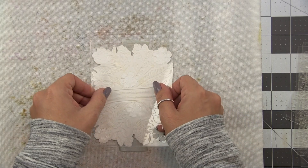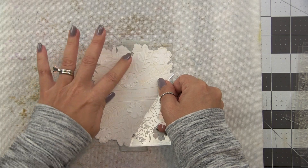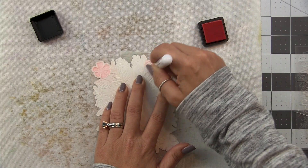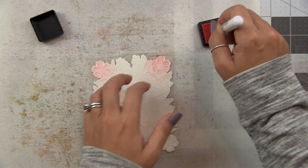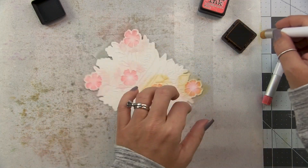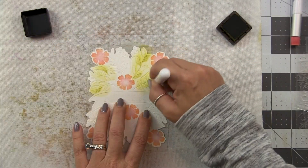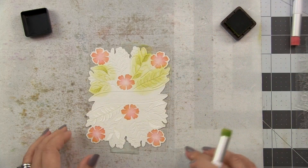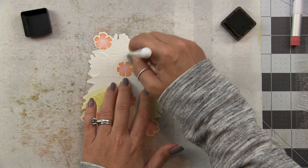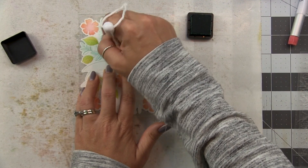I ended up making four panels - two of them I inked and two I left as a blind letterpress. Now it's time to do our stenciling. The Bountiful Banners stencil has five layers and each of the leaves are broken into two separate layers, so you get two colors on each leaf, which turns out to be really beautiful - it gives you this gorgeous pattern. I'm using Distress Inks. For the first two panels I'm going to use Abandoned Coral on my flowers and hit the edges with a little bit of Wild Honey. For my first set of leaves I'm going to use Crushed Olive and Mowed Lawn, blending from a yellow green to a blue green.